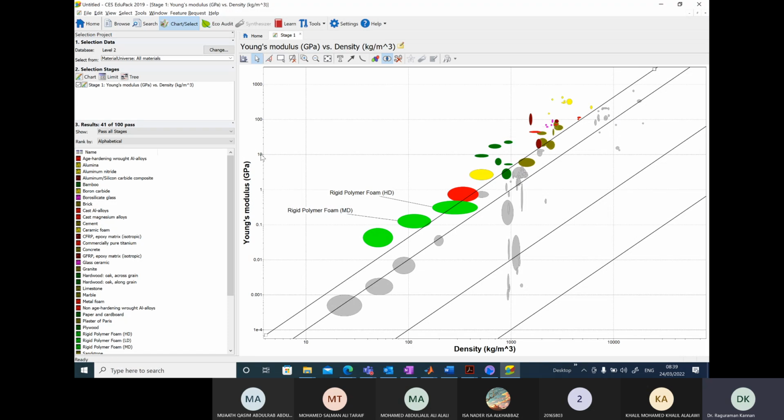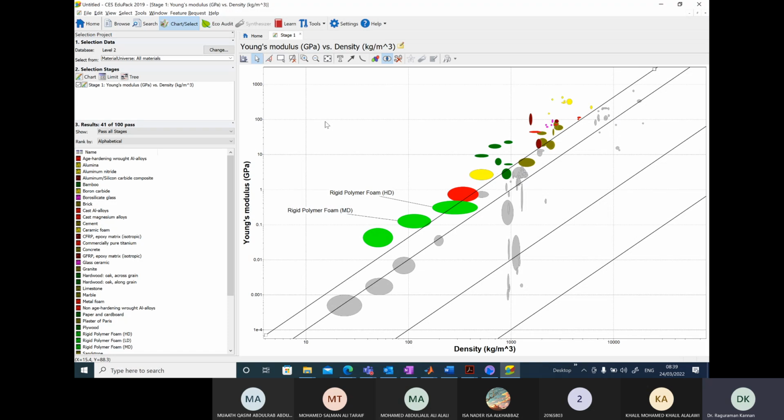So how can I put another criteria? I can have a certain minimum value of Young's modulus that is required for the beam. So what should be the minimum value of Young's modulus? Maybe I can choose, since this is in gigapascal, for a material like steel, we know that the Young's modulus may be around 100 gigapascals or maybe slightly lesser. We can choose a limiting value here. So we will also draw a horizontal line over here to select the material.